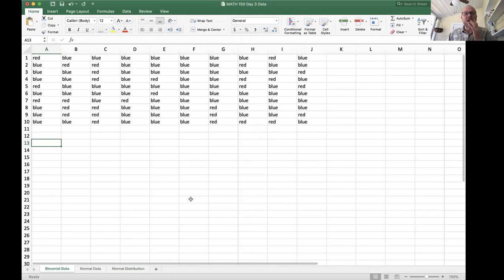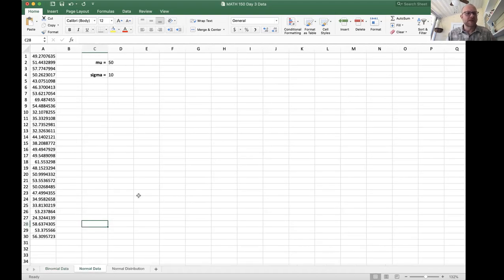All right, now, as I mentioned on the previous assignment, I always take and edit mine a little bit. I don't want to give you the exact same thing as what you're watching me do because, in particular for this, I trimmed down the number of things in the little chart here, and they're a little bit different. So, it's slightly different data. Okay. So the first page of it is titled binomial data, and it is a bunch of stuff that says either red or blue. I just had a computer randomly generate that.